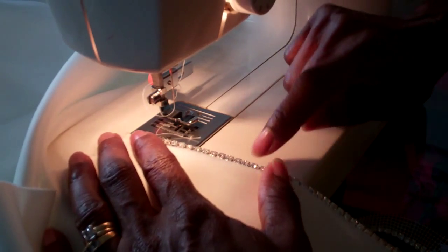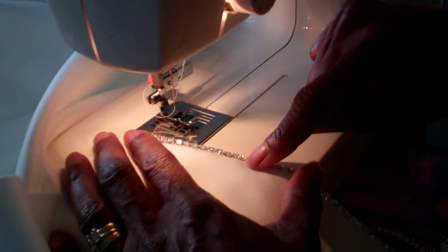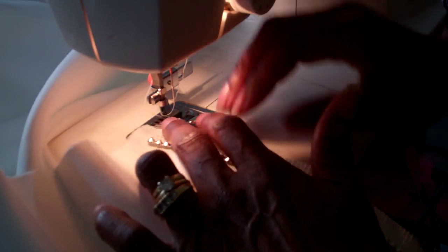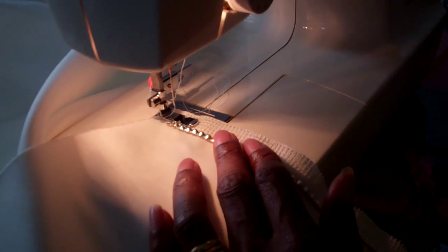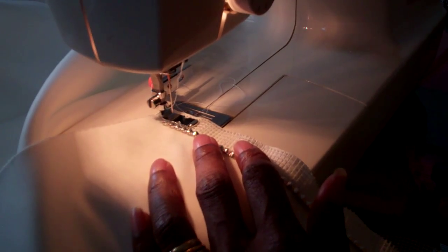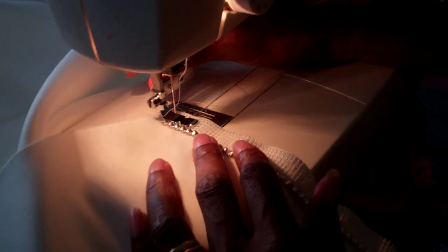So like a pro, how to sew rhinestone trim using a zipper foot. Very simple, very easy. Take your time. You might need to change the needle position to get over as close as possible. See, that's too close. This is perfect.